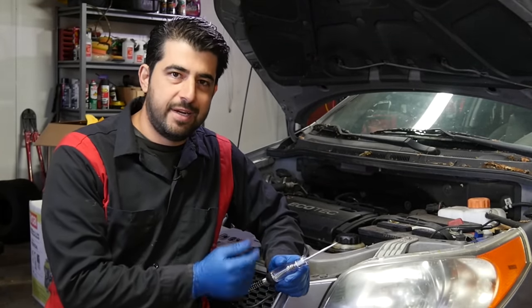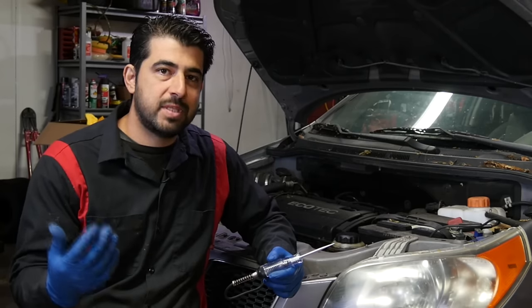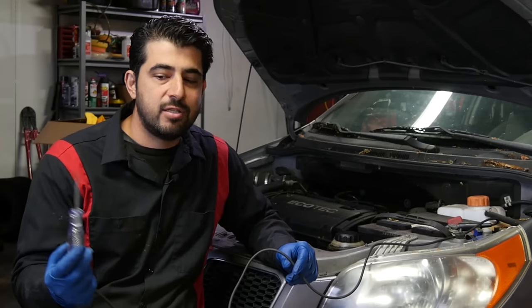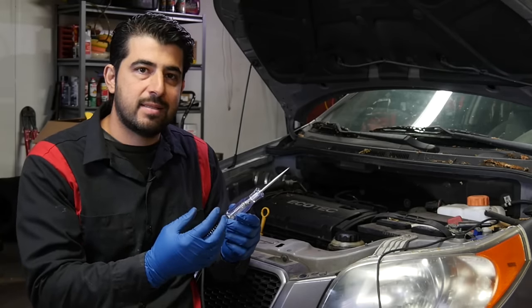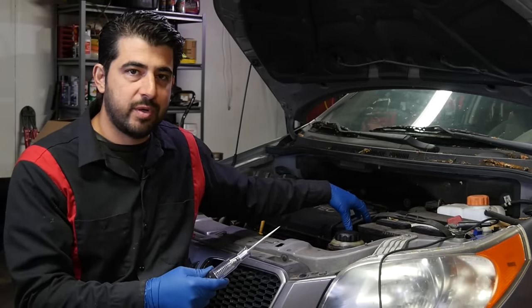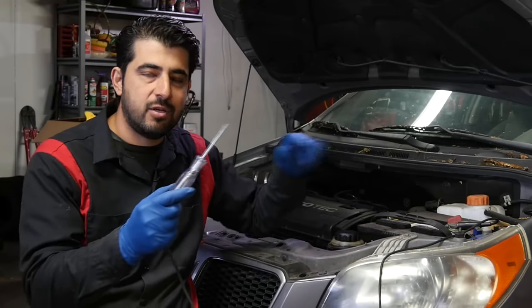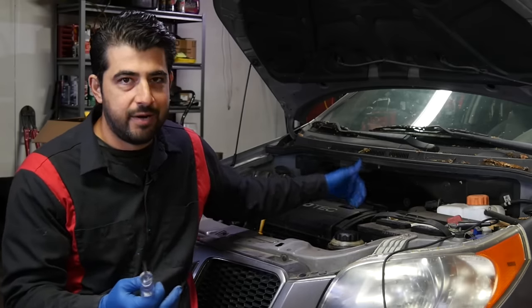Now, if you're 100% sure of the wire integrity of the signal wire going from your O2 sensor to your car's computer — in other words, 100% sure there is no pathway to ground — you don't even need a test light; you can use just a wire. But that's not recommended. You should always use a test light because the incandescent light bulb inside it is a safety measure. It will limit the amount of current that can flow through that circuit if there is a pathway to ground — maybe the signal wire is broken somewhere and touching ground, or the pin inside your car's computer is broken and has ground. By using a test light, you limit the amount of current that can flow, limiting the damage to the wiring harness or the car's computer.